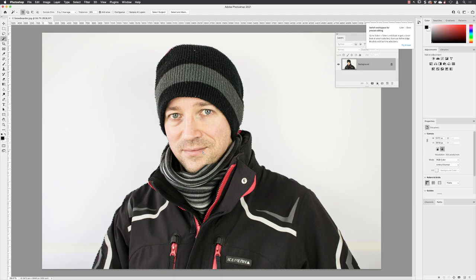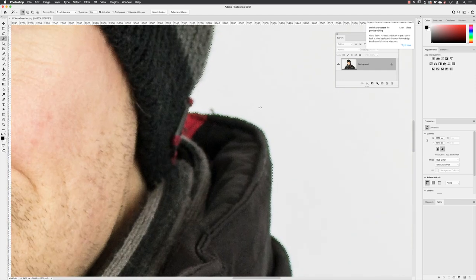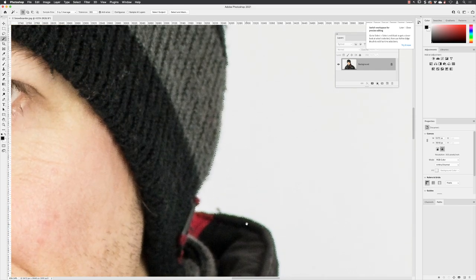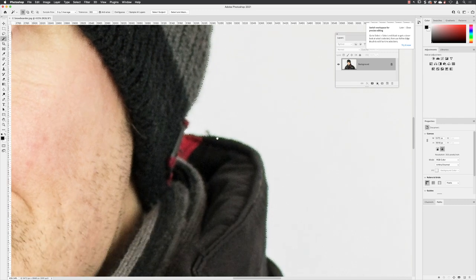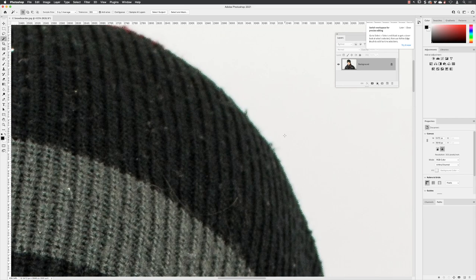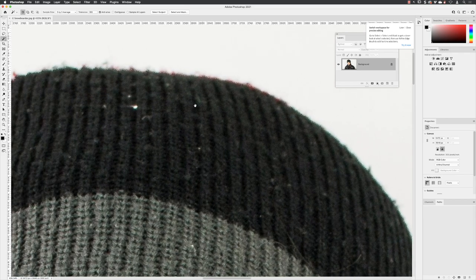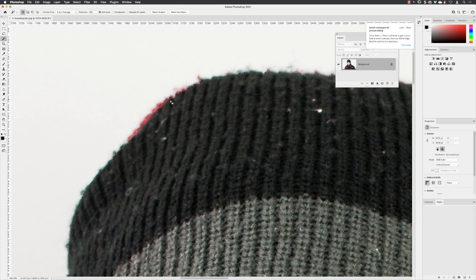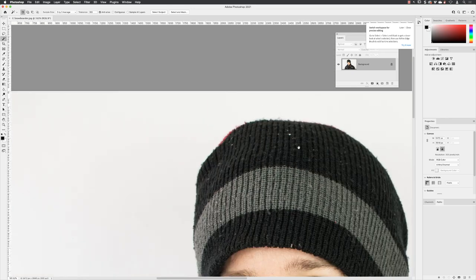And you'll notice that we get a reasonably good selection around the outside. So you'll notice that where we get a transition between the black of the clothing and the white background, there is what's called a halo of pixels which are green. There's a transition between them. Now, if we don't remove those from the selection, there's a chance that halo will become visible in the finished artwork. Again, we can trim this portion out as well here. There's a little bit of the red of the hat showing in there. That's going to be distracting. It serves no purpose whatsoever as well. So we'll come back to that last, but we need to get a nice, consistent, tighter selection around the subject.